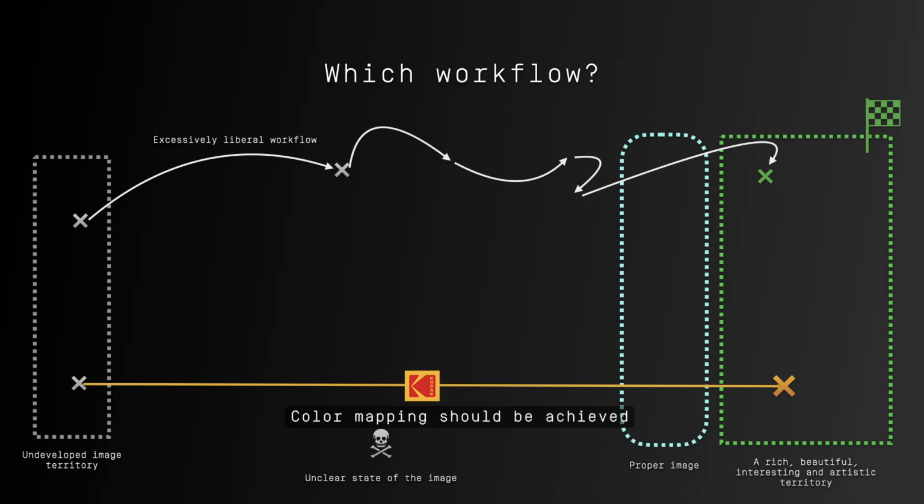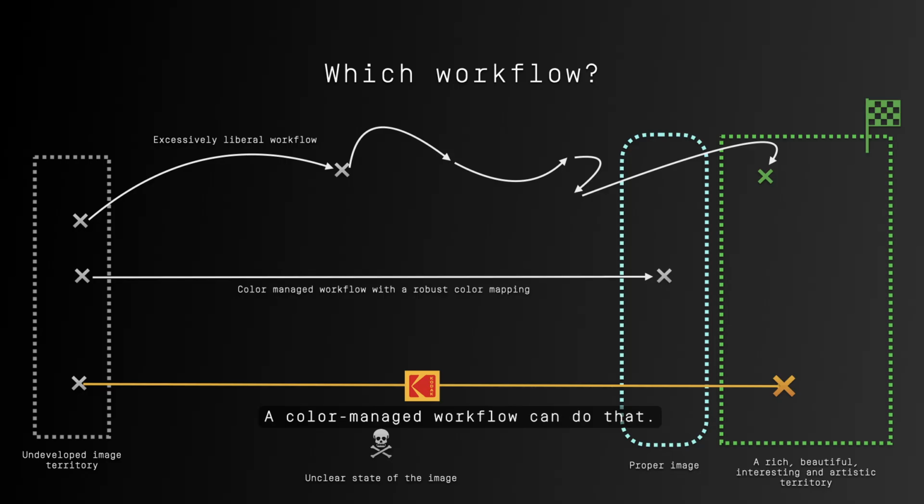Color mapping should be achieved through fixed, mathematical, and reproducible operations, tailored to the needs of our biased perception of the image. Eyeballing this part of development means introducing a lot of accidents in it. What it means is that it will be very challenging to maintain this result. Everything might fall apart with a different type of scene or a different display target. Let it be HDR, for example. That is why we would prefer to take the path where the no man's land crossing is managed for us.